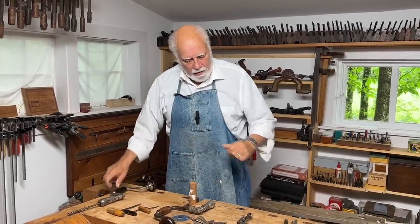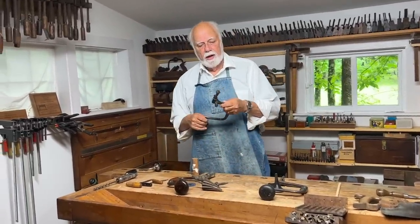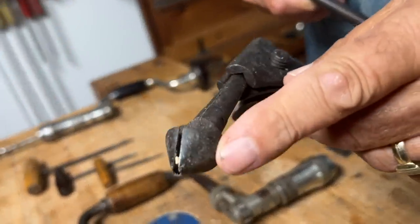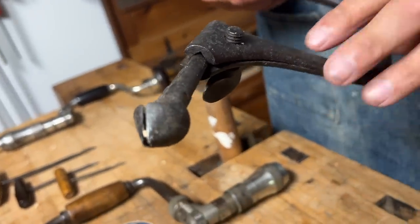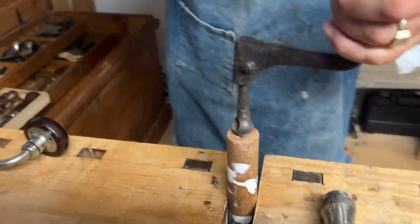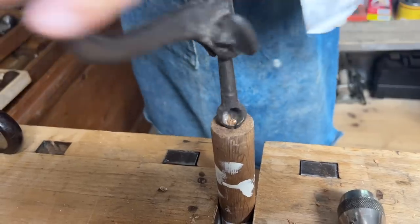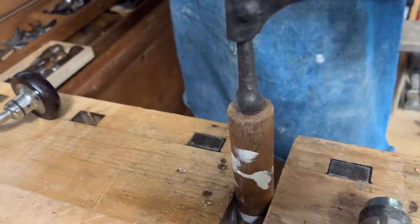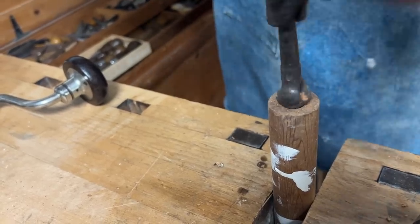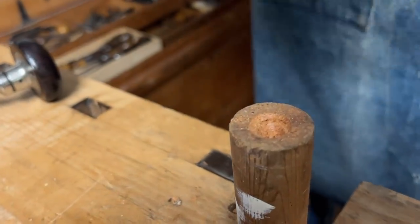But what are all these other braces here? Here's an example of a brace that has a rather peculiar looking thing on the end of it, and what that will do is ream out the sides of the hole so that I now have a little countersunk hole. You'll see that I will make myself a nice little chamfered hole depending on how long I do it and how much I press. But now, for whatever reason I might want it, I have a little countersunk hole.